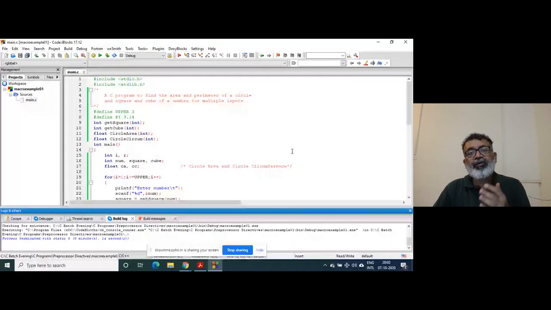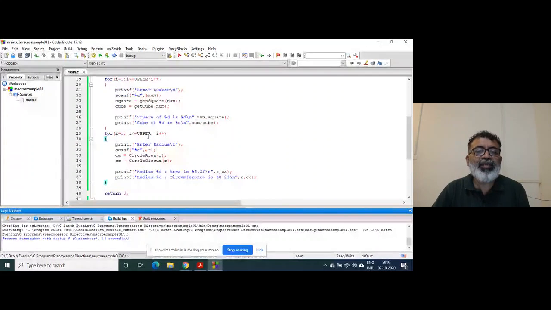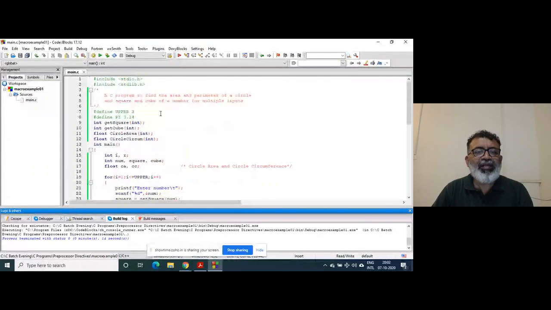Now, what if I want that program to be executed 5 times? I don't need to go to each loop. If I want to change the value of pi from 3.14 to 3.147898, I will change that value at only a single location.